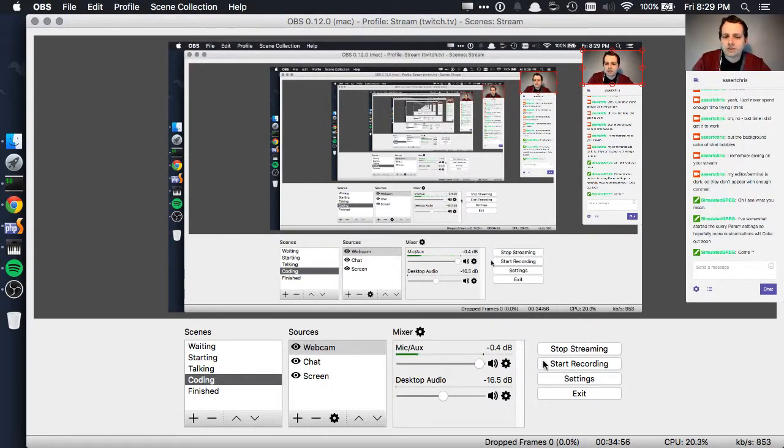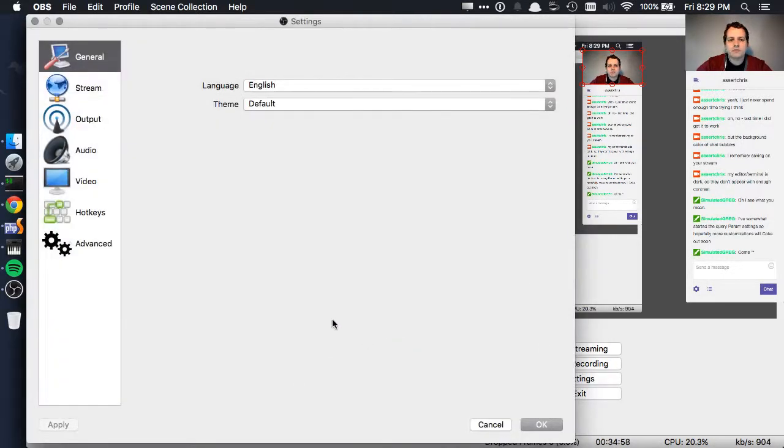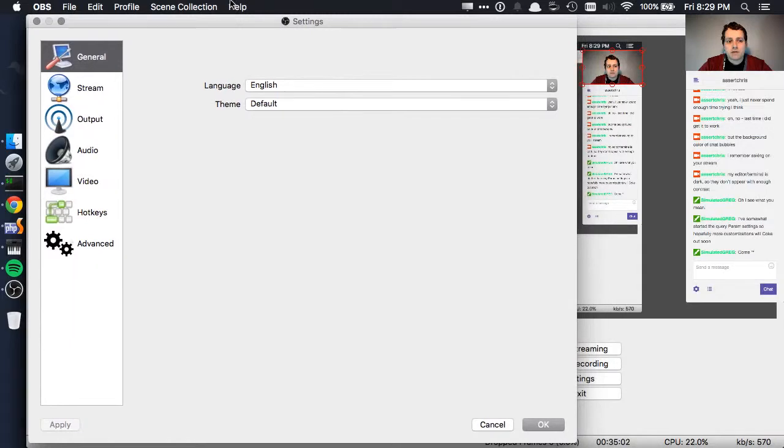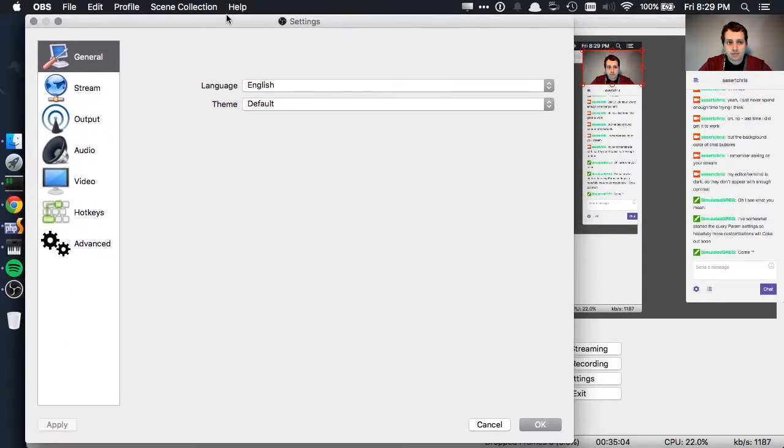Yeah, chat. So the settings that you want to use for OBS are interesting to try and figure out. If, like me, you have a Mac and are perplexed at the lack of options when it comes to information on Twitch about how to set up the Mac client for OBS. There are a few windows you need to do, a few you can just forget about, like hotkeys and advanced. And this general thing, I just never look at them.